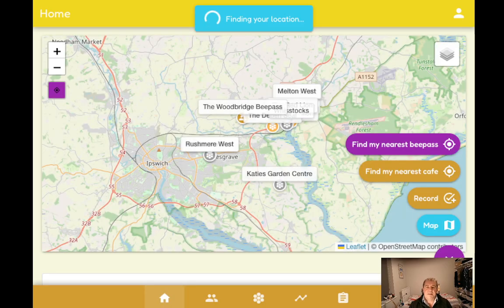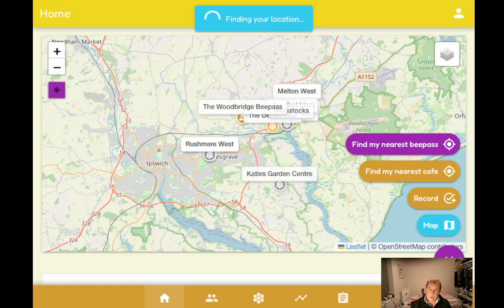So this shows the state of the app currently. We will engage with the volunteers and improve things. We'd like some feedback on usability, new ideas, how it works, any glitches. A lot of work's gone into it to make sure it's as smooth as possible and logical to use.